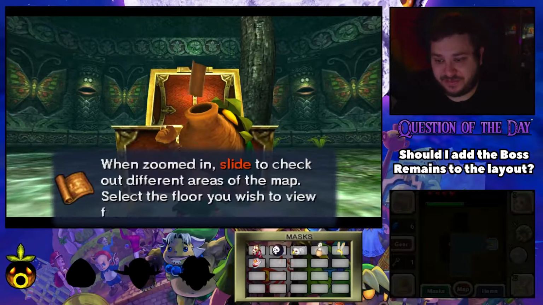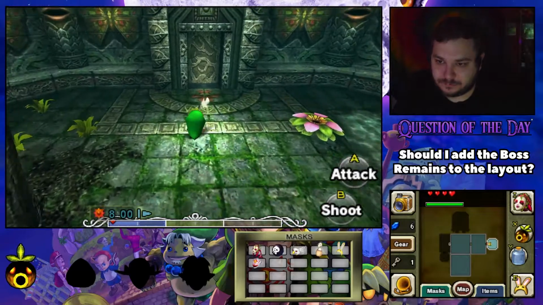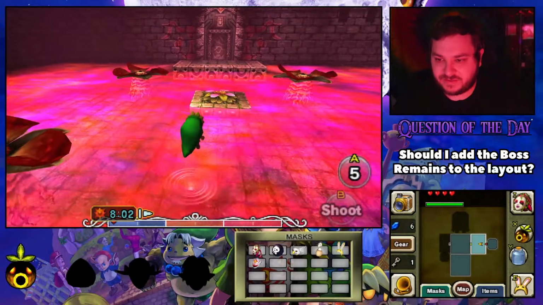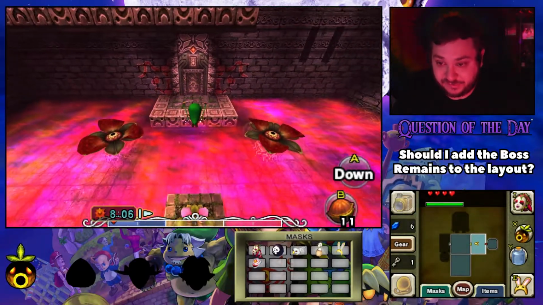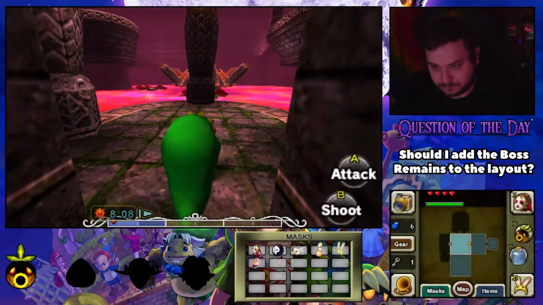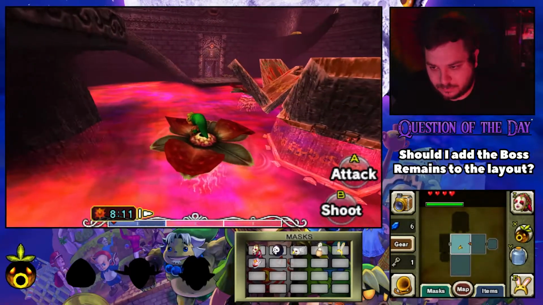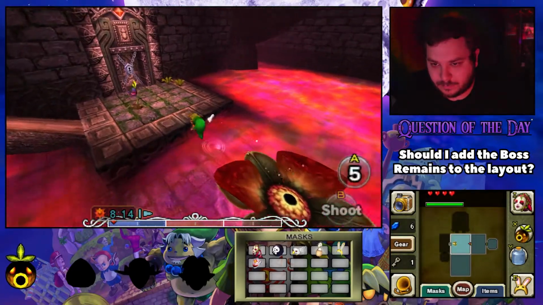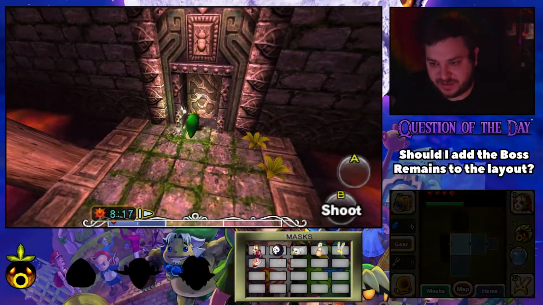Alright, so now we've got the map. That will make our lives a little easier. You can see that on our bottom screen. And that's really all there is to do on this side. For now, at least. Alright, now we've got the key for this door.